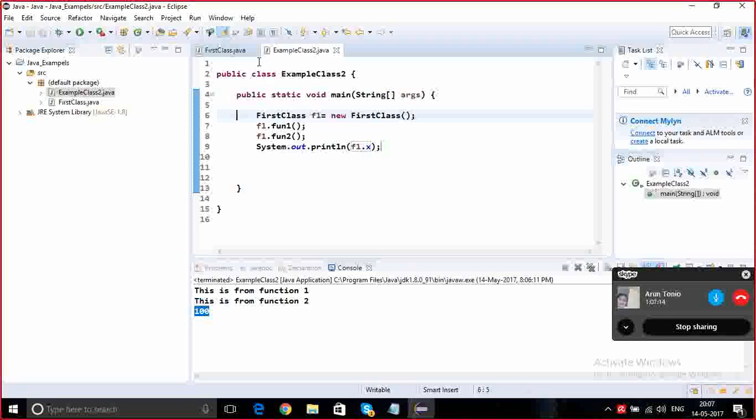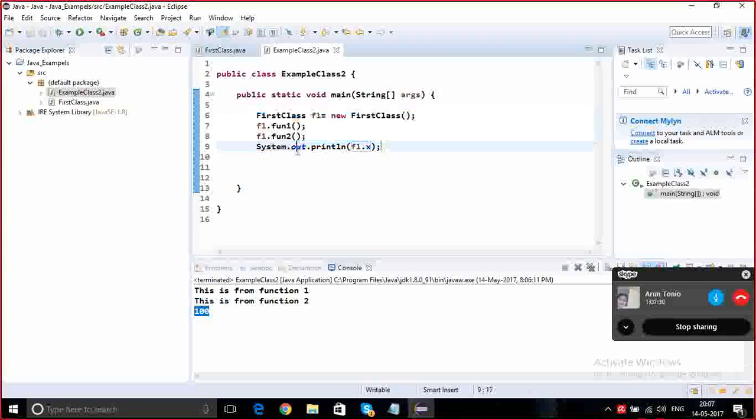Let me explain this statement. In 10 minutes, I will try to wind up. Then we'll see whether they are able to write a simple program in their Eclipse. Okay, that will help them.